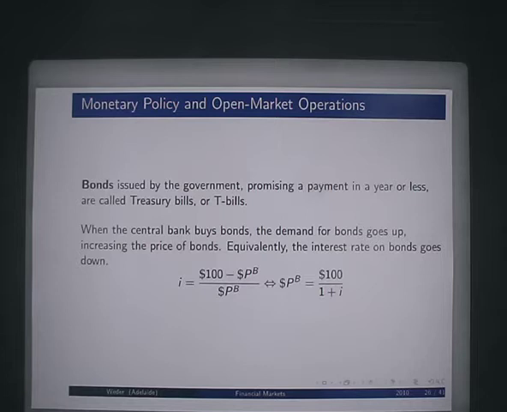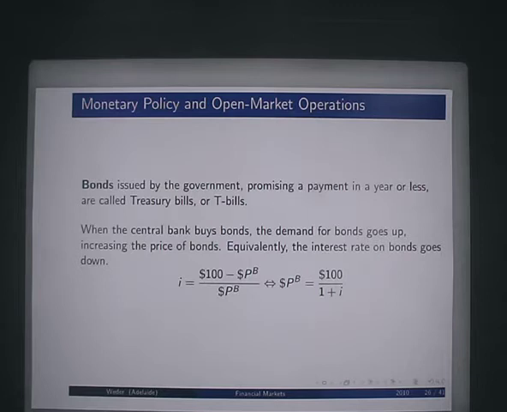So there will be supply of bonds by the government. They want to get funds, so they issue bonds to finance projects, and there will be demand for it. Some people will maybe hold them for a while and get promised $100 after 365 days. So there's a market, so there's supply and demand.